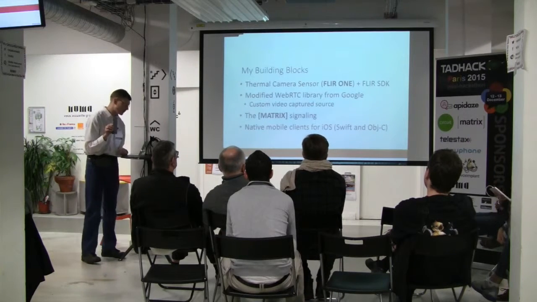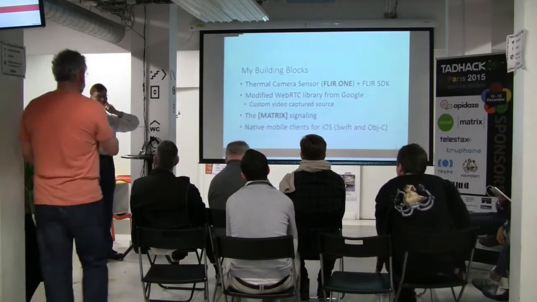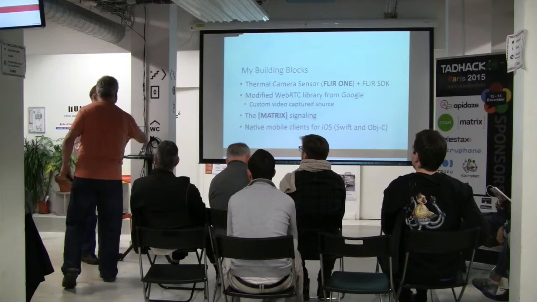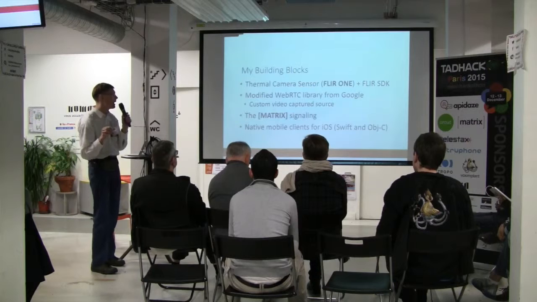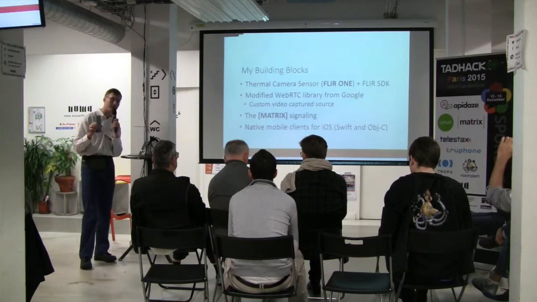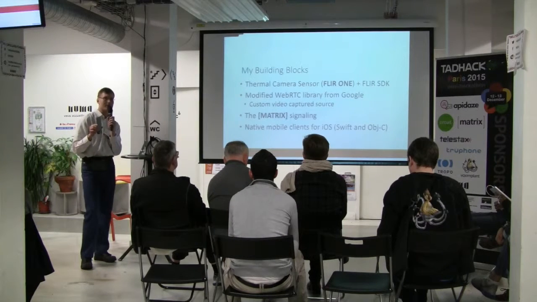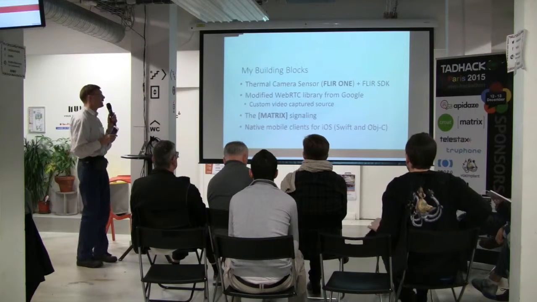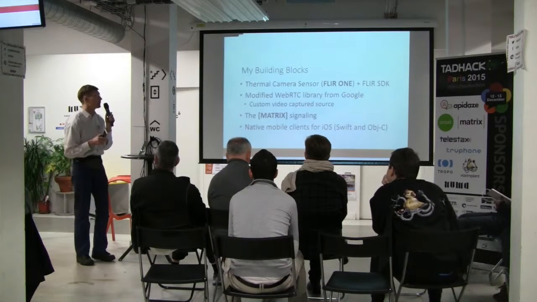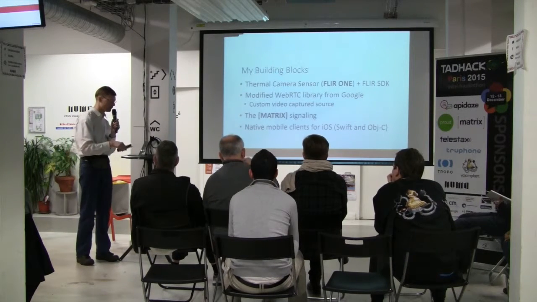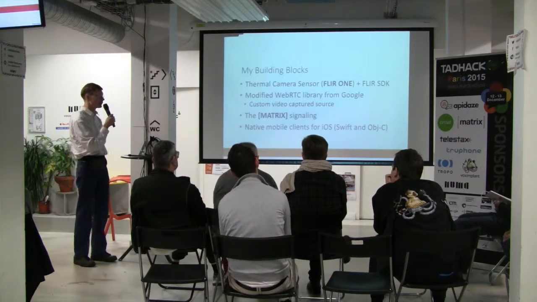So that's the thermal camera sensor that can be attached to the iPhone. It is called Tier 1. They offer an SDK, which immediately makes it very interesting for my purposes as a developer. I had to modify the WebRTC library from Google. That actually took me quite some time during this hackathon. So that's basically what I was working on during the past hours, during these days. And I was able to integrate the WebRTC library from Google with a thermal camera and provide a virtual video source input for that one.